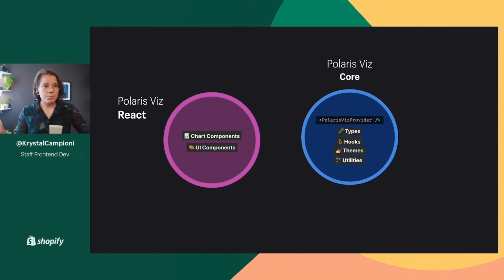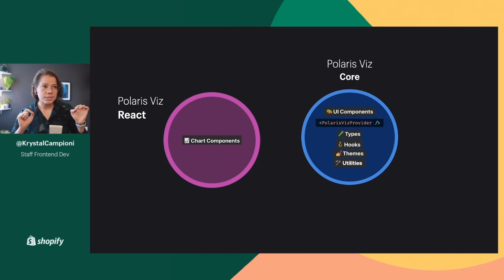By doing that, we can pretty much move the bits and pieces that form the chart components to Polaris Viz Core, and then leave the actual chart components, like the whole experience of a chart, in Polaris Viz React, so that we can have the full experience that is platform specific in Polaris Viz React, and the same thing in Polaris Viz Native. So, for example, in Polaris Viz React for web, we would have the interaction with hovers to show the tooltips, and in Polaris Viz Native, we could have something that explored gestures, for example.